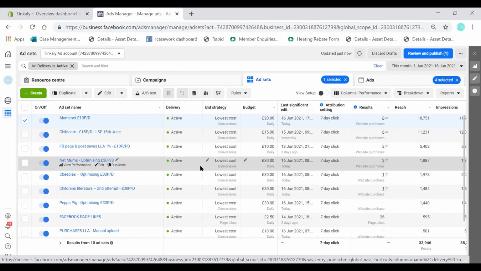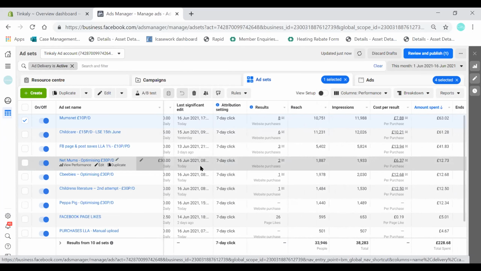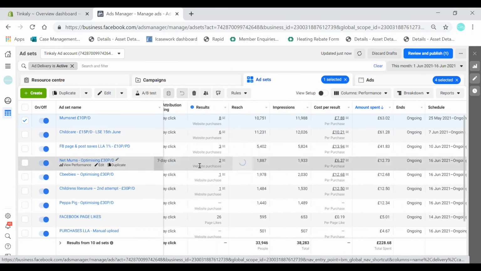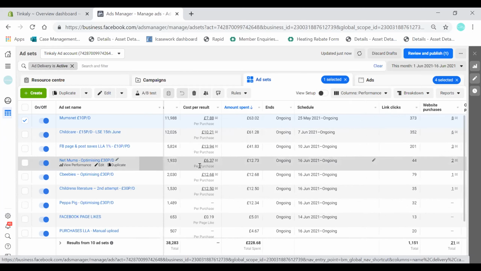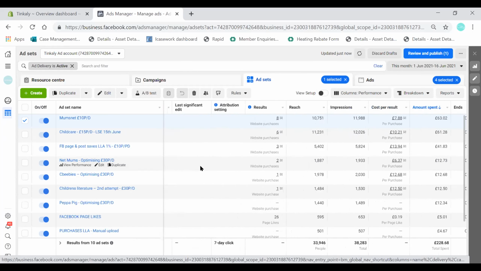So let's see how these changes go. Just increase budgets on the things that are above a 1.8 for now, and then cut the ads that aren't getting purchases. That's going to get you above your 1.8. You're not far off, so it's not going to be hard to get above it. Okay. Brilliant.